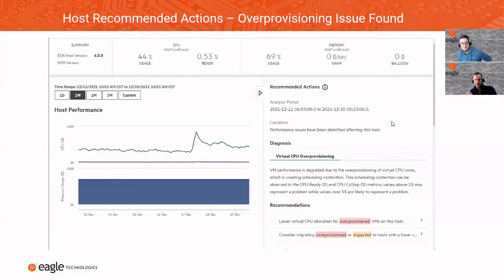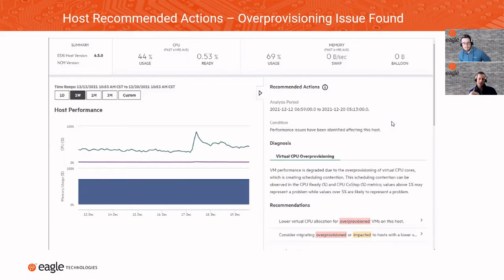As Dustin was mentioning before, recommended actions are plastered all over InfoSight. Different screens will have different recommended actions that are relevant to what you're looking at. Here we can see one: if we're looking at a specific host, we can see the CPU percentage use. You can see there's a spike, memory is typically flat, but over on the right it's saying, hey, this host has a lot of vCPU over-provisioning, and it's probably causing higher CPU ready times than you really want.